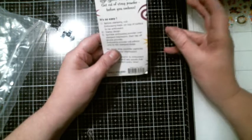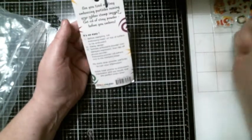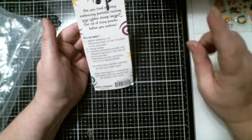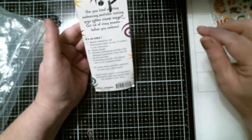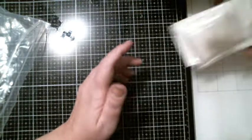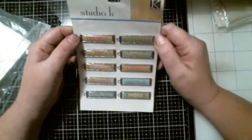So what I'm thinking is, you rub this on the stamp, and then you can do the stamp design. Then you would stamp it on paper, I take it? I'll have to maybe look this up more on YouTube and watch some videos. So I got that. Then we got Studio K.